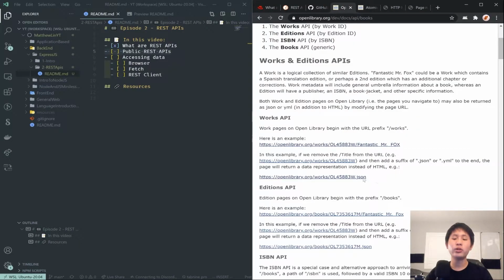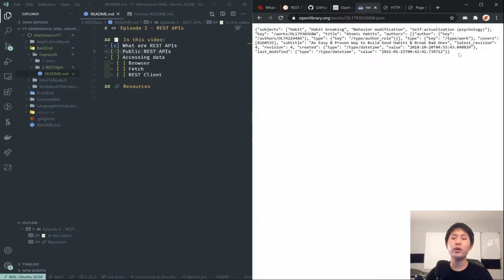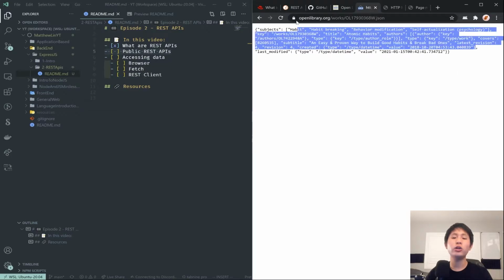And then the way we can actually get our data from the API is just using the ID and then saying .json. So if I get rid of this whole slash here and say .json, and I open this, notice now we get this thing called JSON.